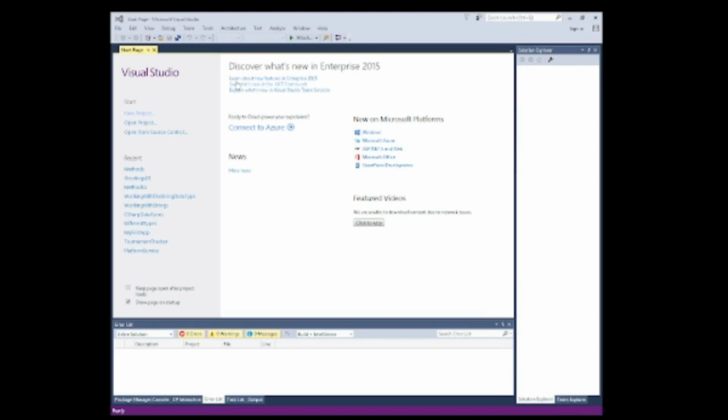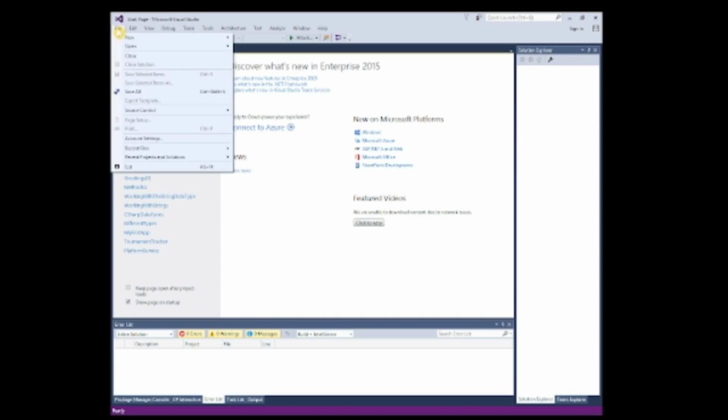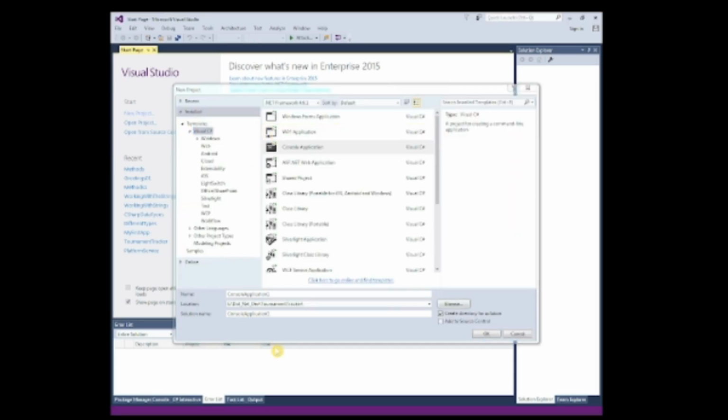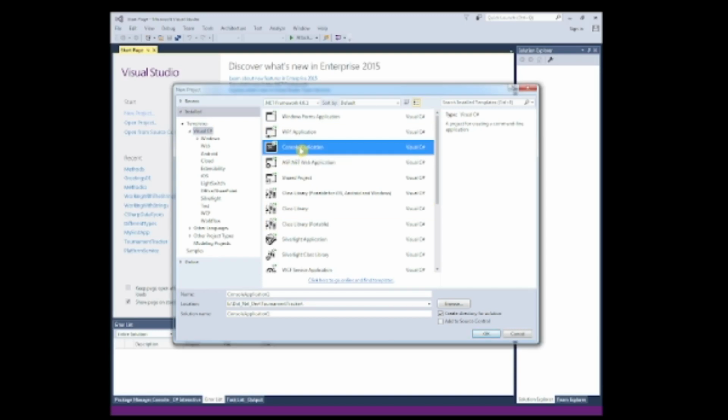Okay, so again we're going to create a console app. So you can either click here on create project, or we can go to file, new project, and we select console, and then we give this console app a name.